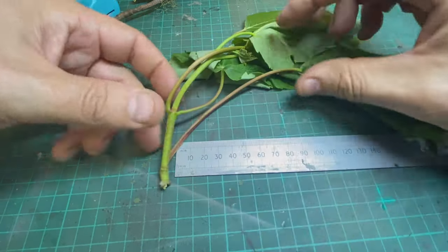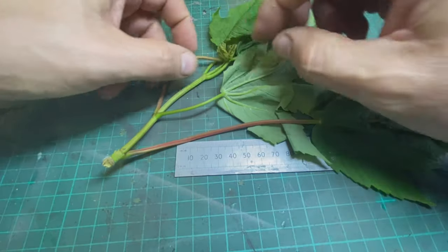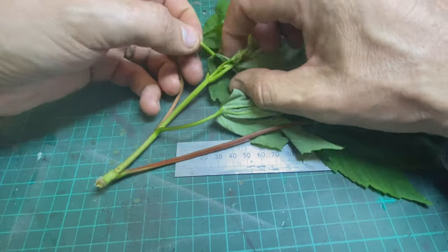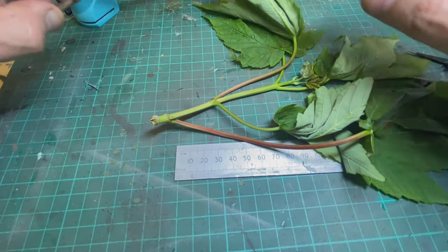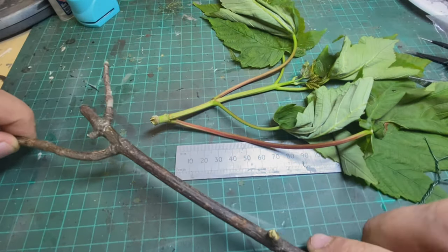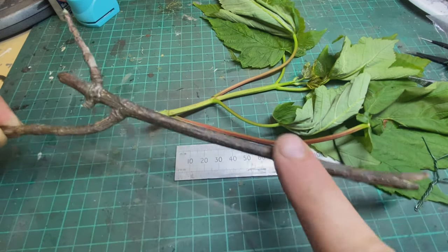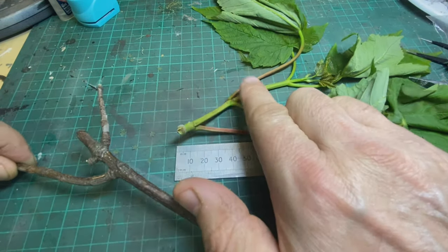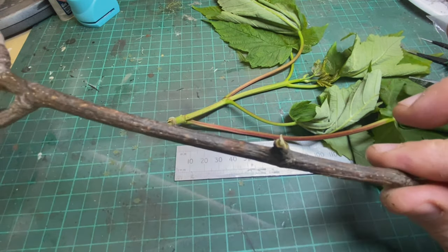So I've been foraging in the garden and found this on the floor. I've got a sycamore tree in my garden. You can see that these are generally connected to the ends of things. So you get the dark colour and then you start to get the fresh shoots. So we're going to try and mimic that as best we can with the scale that we've got.